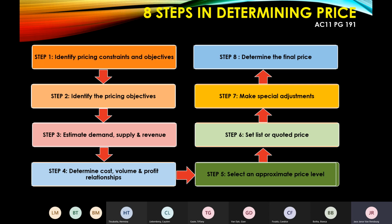Obviously, you have to set specific objectives that you want to achieve, because at the end of the day we're in business to make money. We're not in business just to survive. That's the main objective. That's why we want to make a sale and keep a customer happy, because we want him to return and buy more, and we want him to tell other people about it. That's how we grow our business. Bottom line is what it means. More sales and higher profits. Businesses are in business for that reason.